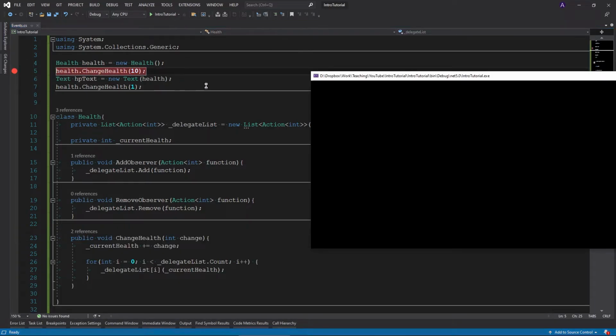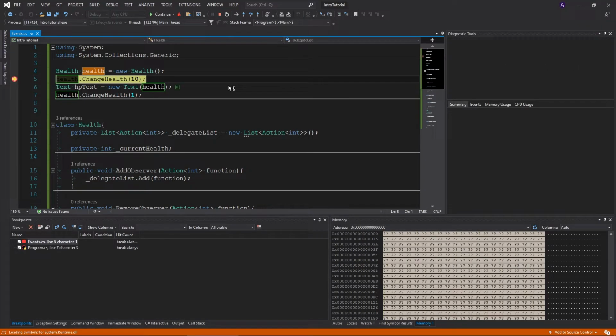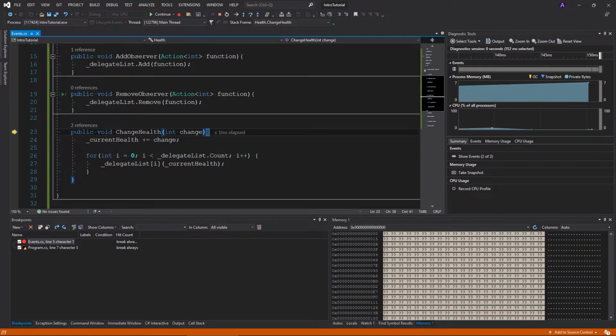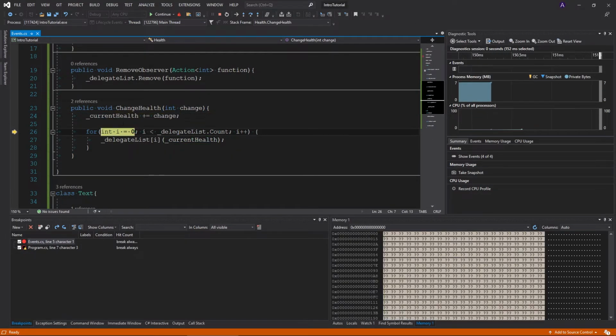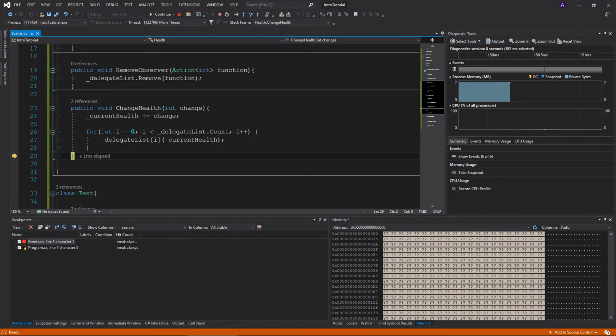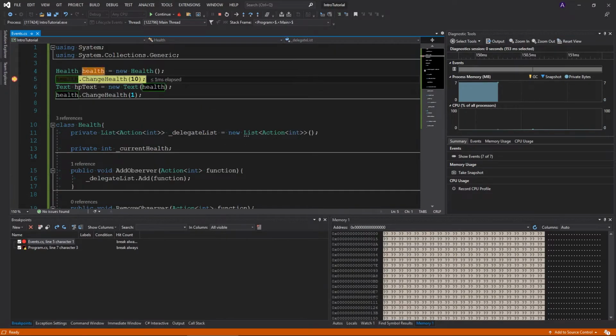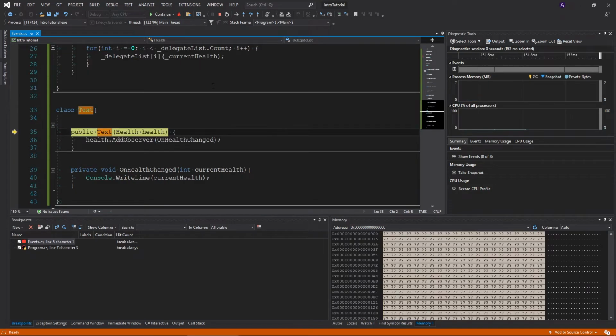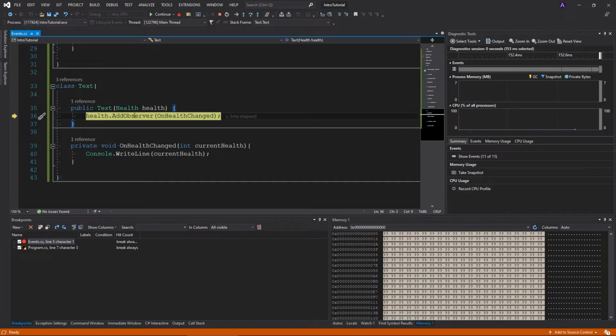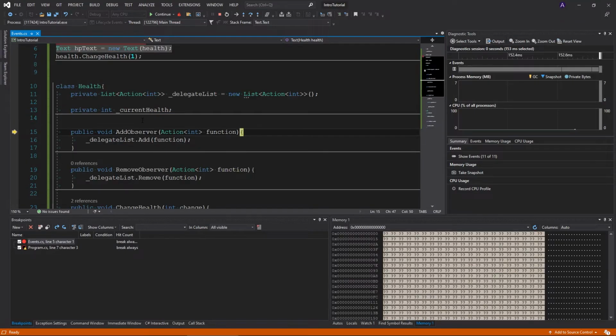So I will do the following. I will set a breakpoint here, just so we see what's happening as it's happening. I go in, I set the health to be 10. I go through the list, but the count is 0 because there is nothing subscribed to the list yet. Now I create my text. I go in, I add this function. So I add observer, add the function, right?